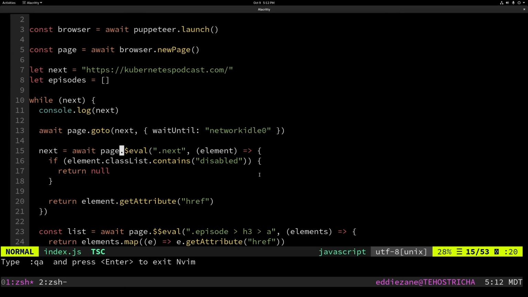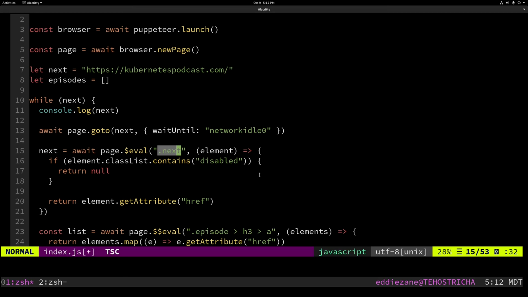So remember, the single $ sign throws an error if the item doesn't exist. We could have done something like disabled on here to skip that next check, but we would have had to use the two $ signs and dealt with the array, because on the pages that don't have that, you could say not disabled, right? So you have to figure out what kind of selectors you actually want to use.